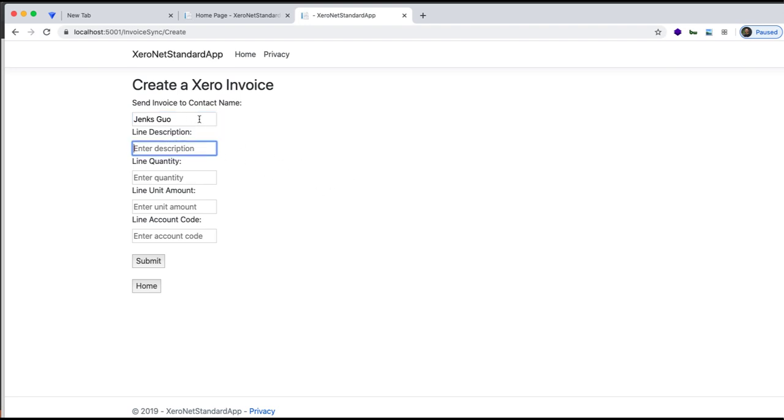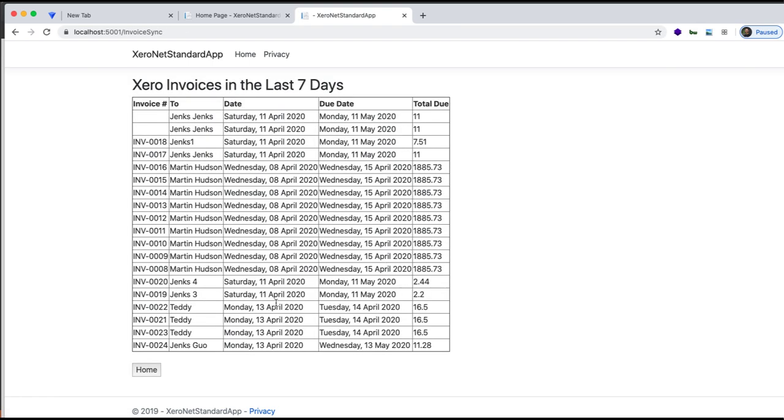By the way, this will create a new contact in Xero for you. Line description is meat burger. Quantity 1 is enough. And to test the float, let's make it a float, $10.25, and account code 200 is the most common one for sales. Submit. Fingers crossed, it has created one.